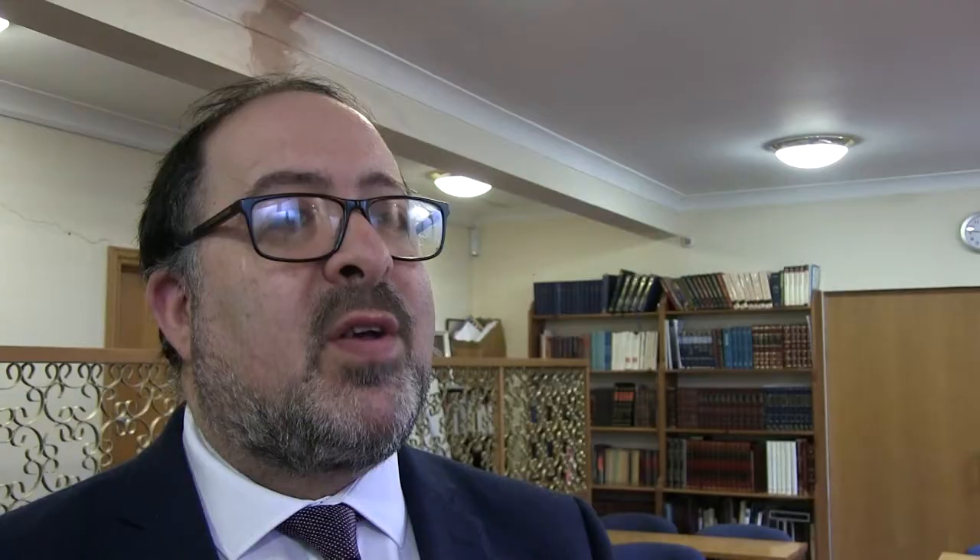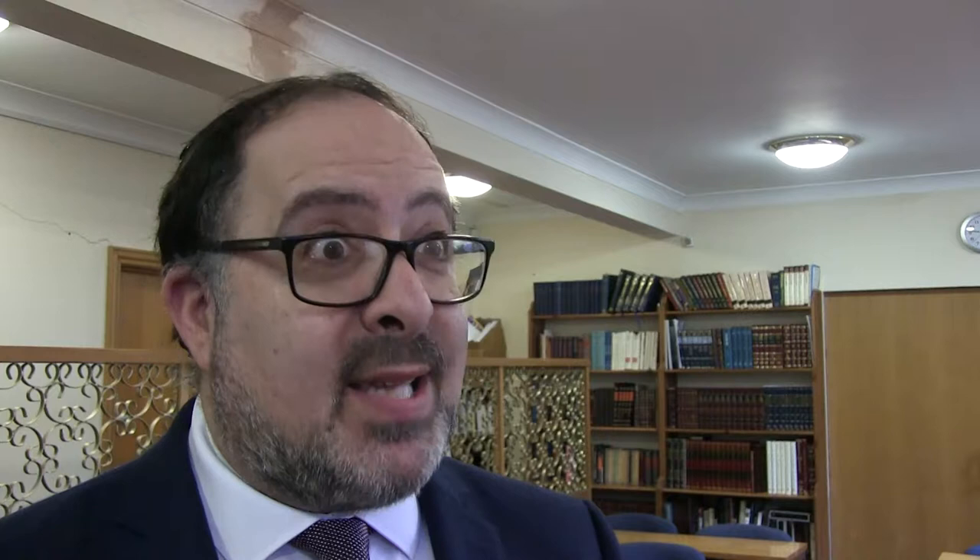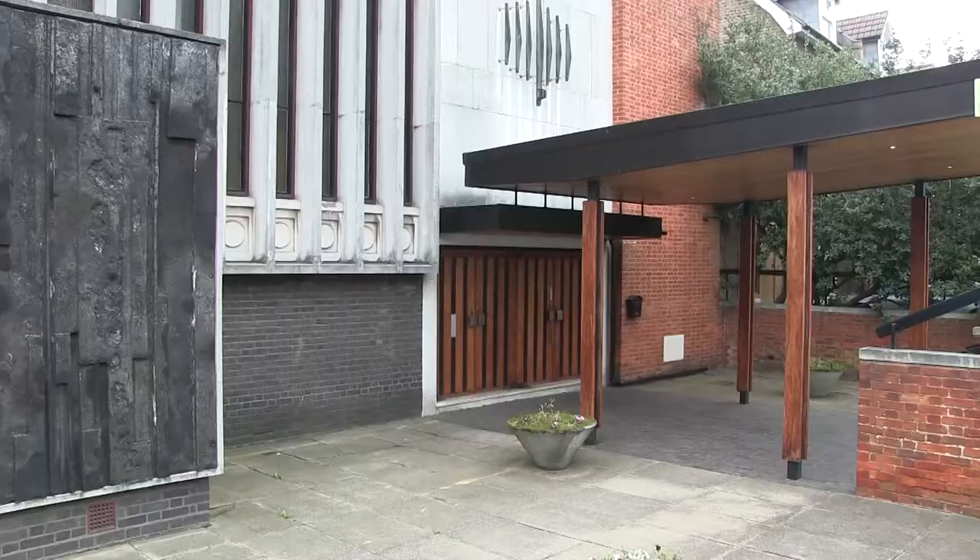The plans that we are moving forward on are plans that can unite the community. That's a vision that we have come to together — a vision that can take us forward — and to use that building in the service of that vision gives Muswell Hill Synagogue a really great horizon.